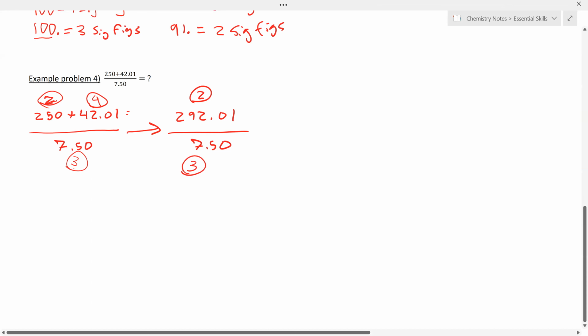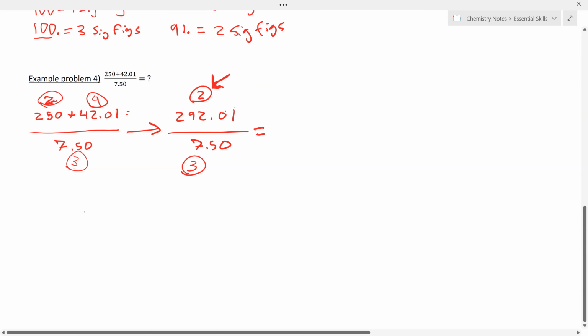Now remember, we're doing division, so we go with the number with the least sig figs, which is this one. Our final answer is going to have 2 sig figs. And here's where it's important that you keep track of them, because if you didn't keep track of your sig figs here, you might be inclined to think that this right here has 5 sig figs, but it doesn't. It's just written that way because it's not the final answer. Again, I'm just reiterating how important that is.